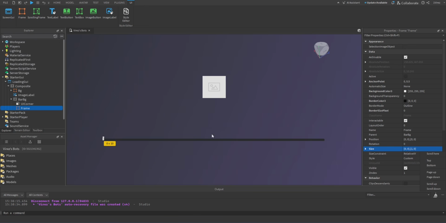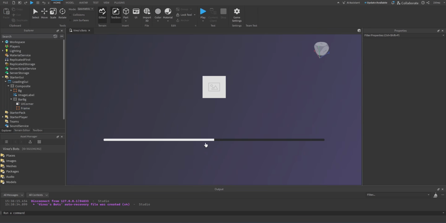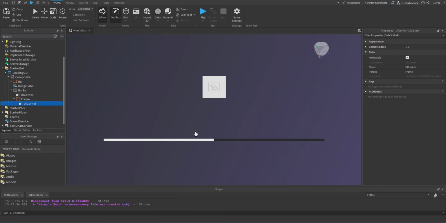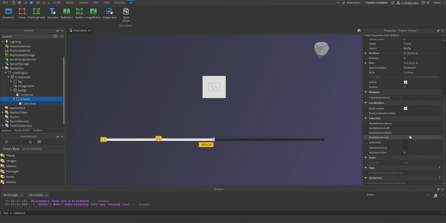Now, this frame may have disappeared, sure, but as soon as you position it correctly at y.5 and start changing the scale x to 0.5, let's say, that would be 50% full, it appears like this. Now, do we also want a rounded end part of the bar? Sure, let's do that. We're just copying this UI corner. Usually, you do this by Control-Shift-V to paste into, and now it has a nice round edge. With that being done, we will set this back to 0, so 0%.